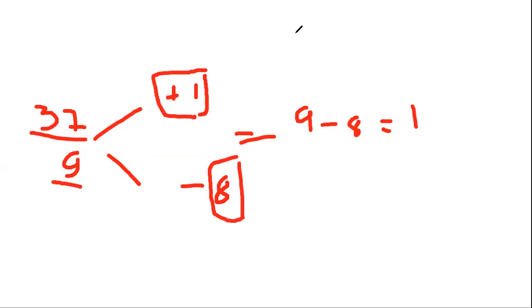Okay, take one more example. Let's take 73 by 11. If you take 73 by 11, the positive remainder is, think of a number closer to 73, it's 66. So the positive remainder is plus 7. If the positive remainder is plus 7, there is no need to solve for the negative remainder. It is minus 4. And if you want to check, 11 sevens are 77. You put 77, then its negative remainder is minus 4. Right? This is how you basically calculate the remainder.